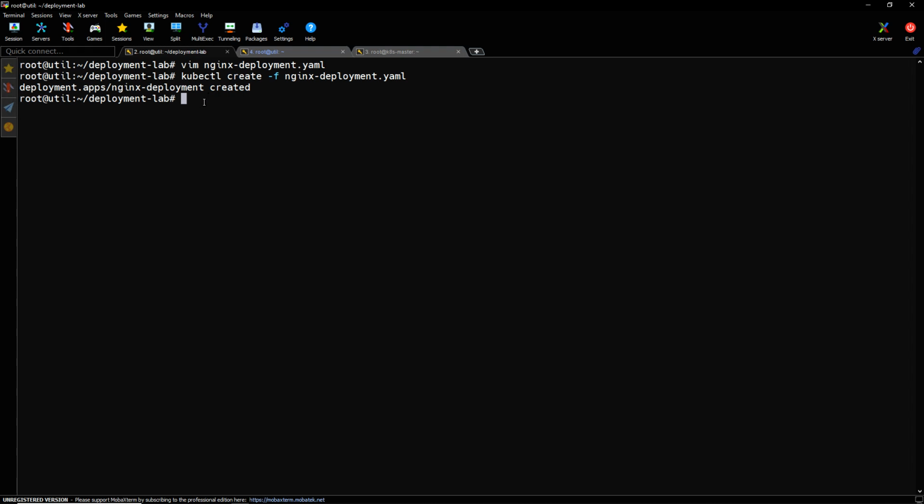Okay, to check the status, you can run kubectl get deployment. Okay, so this is the deployment we just created, nginx deployment, and ready 3 by 3, up to date, available, and this is the age.